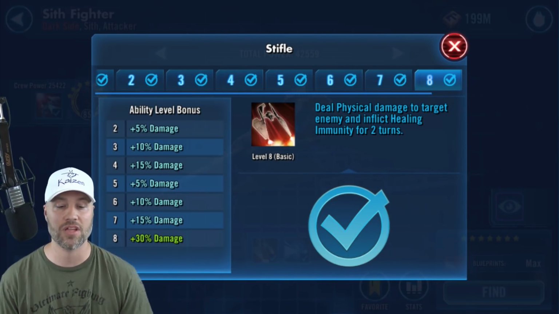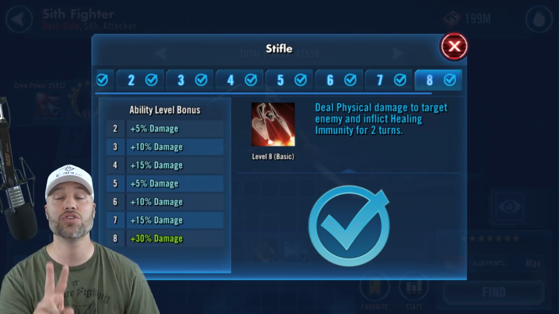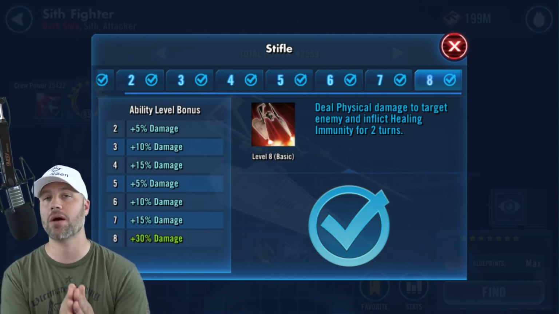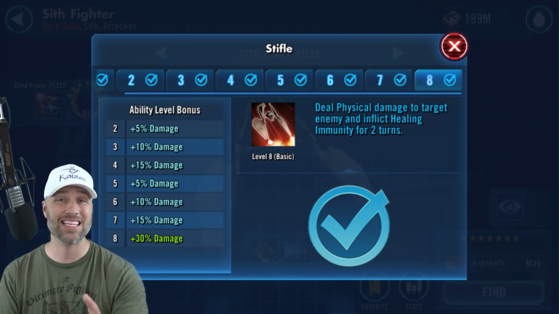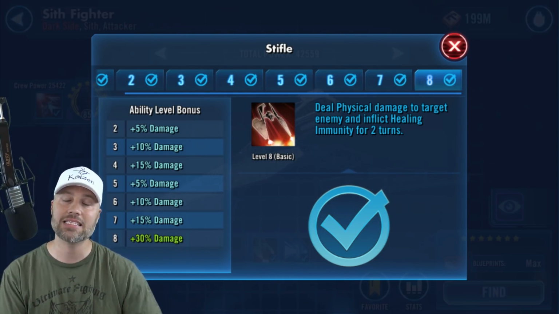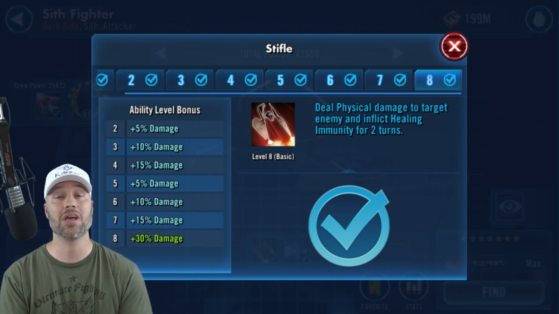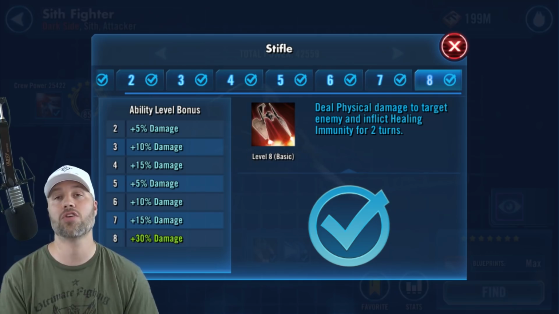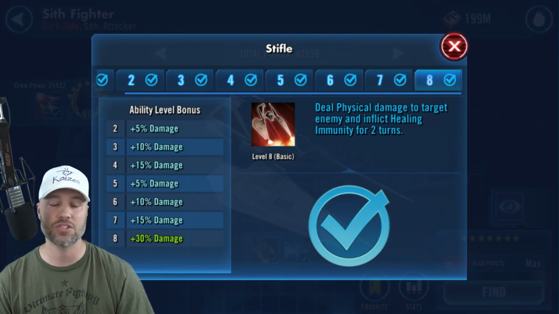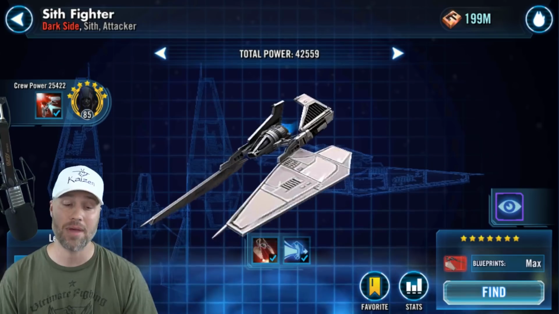It's called Stifle, and it says it deals physical damage to a target enemy and inflicts healing immunity for 2 turns. Now the ship is on the bottom half for potency, so I'm worried about it actually applying. We'll see how it applies, but this could be the end of any kind of a tank when the tank isn't allowed to actually gain protection back or health back. And so because of that, this could be the end of taunting tanks. We'll see if it's really true or not, but on a basic to put healing immunity, that's the first ship to ever do that, and it's pretty amazing.